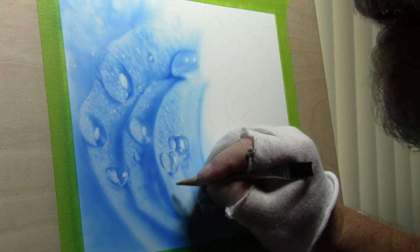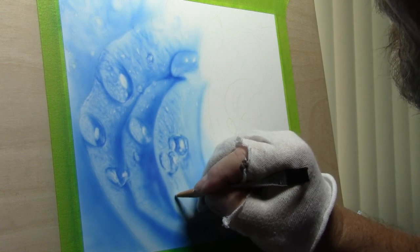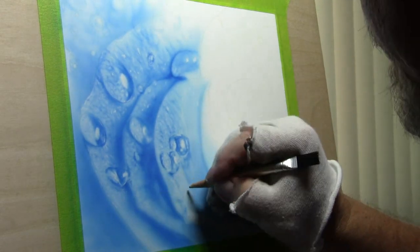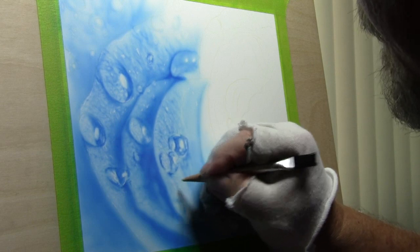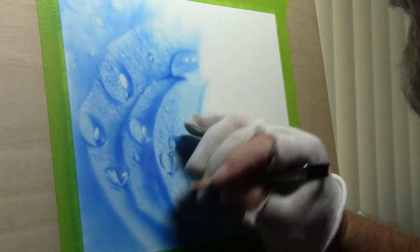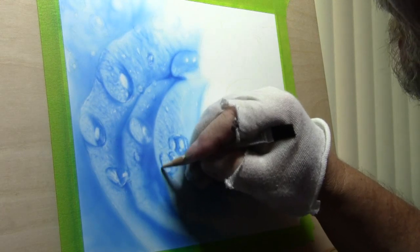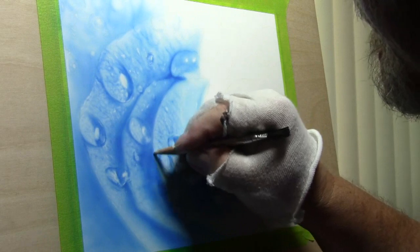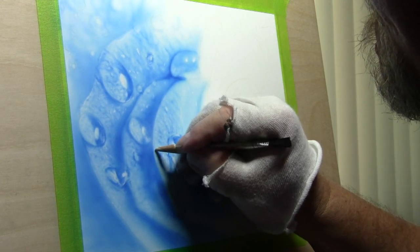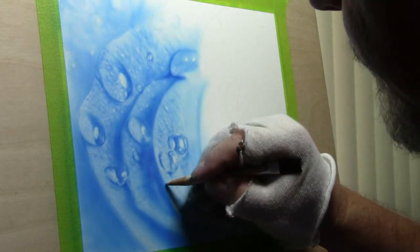Then here — this is a little sharper focus right here. This is what they call a macro focal length in a camera — you set the camera on a macro setting and it's for real close-up pictures to get it to focus in on that. It's like a Mac valve on an airbrush — real tight, restricted air. This is a macro focus. So if you're ever taking a picture, that's what that macro setting is for — so you can get real close.